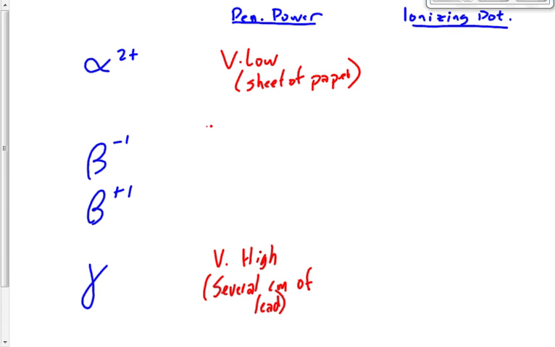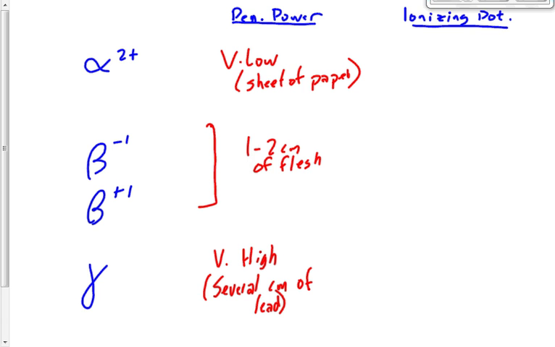Beta particles, it's in between. It could penetrate a couple centimeters of flesh. It could penetrate your skin, but it's not going to get to vital organs inside your body. That is, unless you consume something that produces beta particles after it's already inside you. Then it's not going to have a tough time getting in. It has a tough time getting out.